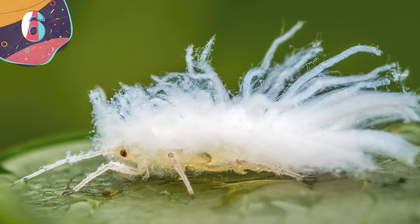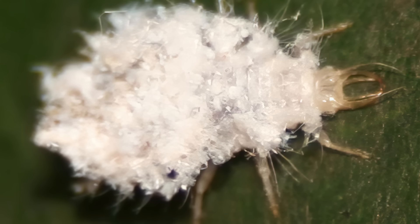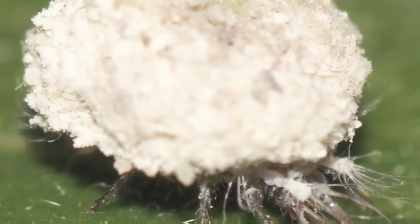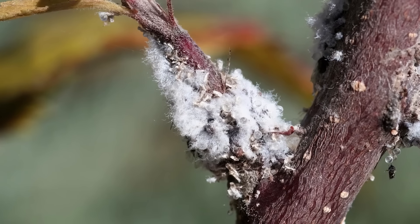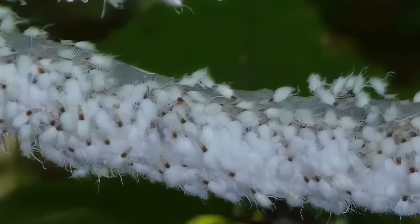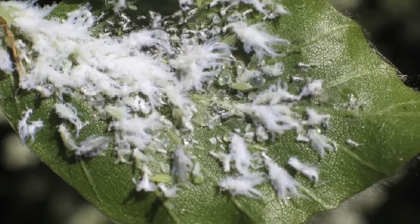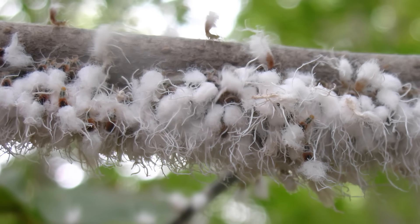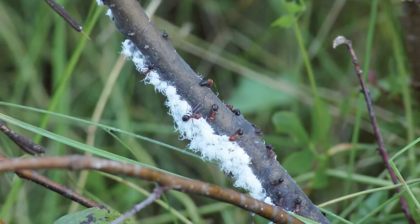Number 6: Woolly Aphids. Unlike typical aphids that are small and often green or brown, woolly aphids are covered in a white, waxy substance that gives them a woolly or cottony appearance. They feed on plant sap by inserting their piercing, sucking mouthparts into plant tissues, and as they feed, they excrete a sugary substance called honeydew, which is a valuable food source for other insects. This honeydew production is critical to their interactions within ecosystems. They often appear as clusters of hundreds of individuals on plant stems or undersides of leaves, with various life stages from nymphs to adults. Many species of woolly aphids have a mutualistic relationship with ants, which are attracted to their honeydew — in return, the ants provide protection by continuously patrolling the aphid colonies to guard against potential predators.